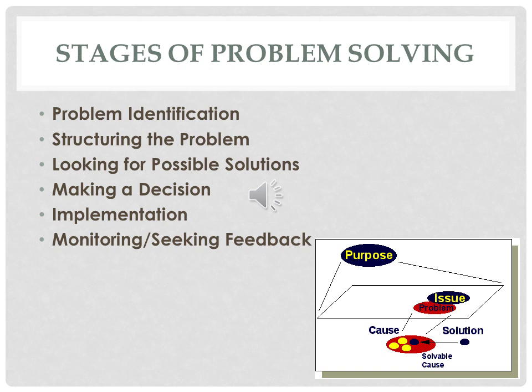The third stage is looking for possible solutions. During this stage, you will generate a range of possible courses of action, but with little attempt to evaluate them at this stage. From the information gathered in the first 2 phases of the problem-solving framework, it is now time to start thinking about possible solutions to the identified problem. In a group situation, this stage is often carried out as a brainstorming session, letting each person in the group express their views on possible solutions. In organizations, different people will have different expertise in different areas, and it is useful, therefore, to hear the views of each concerned party. The next stage is making a decision.